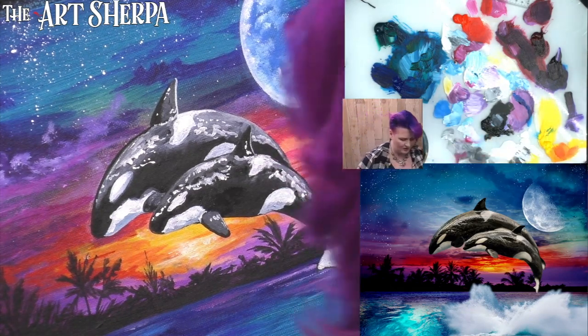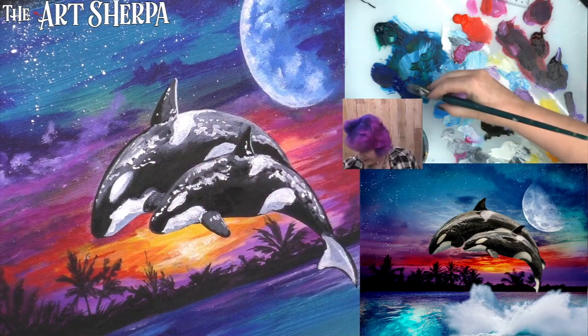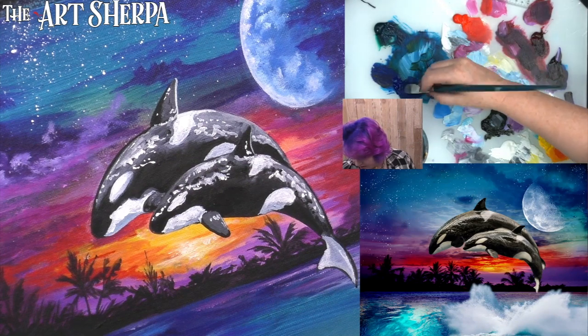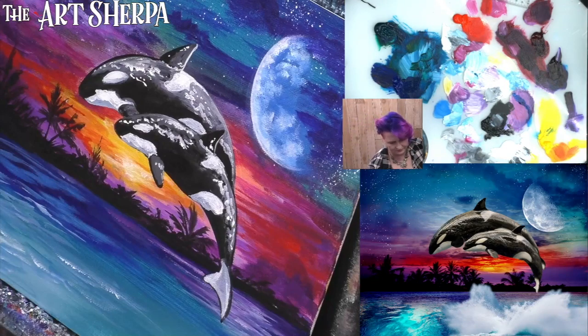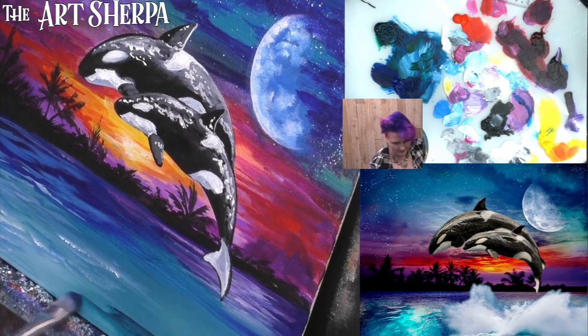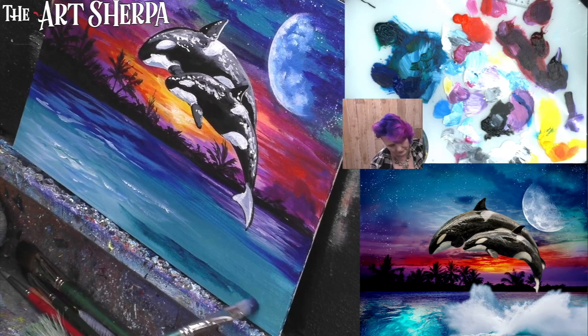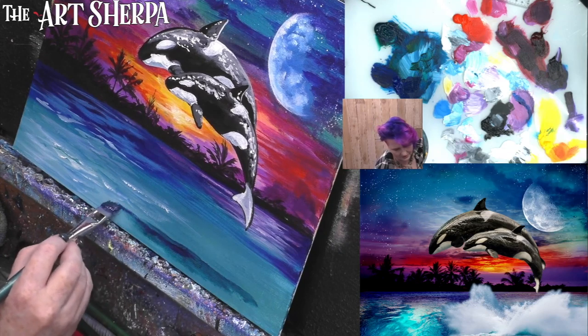Now, two little jumpy whales don't work unless there's something that they're jumping out of. So I'm going to take a little bit of my phthalo green and my phthalo blue. I'm going to mix them together to make my turquoise. And I'm going to come underneath here. And I'm going to make this a little bit darker. If I need to, I'll grab some Dioxazine Purple, and I'll also deepen this.